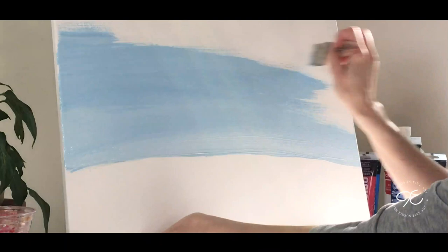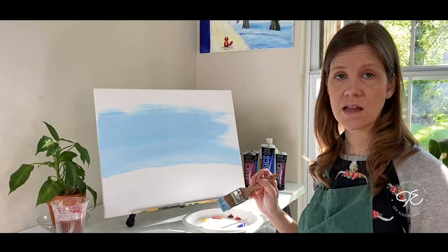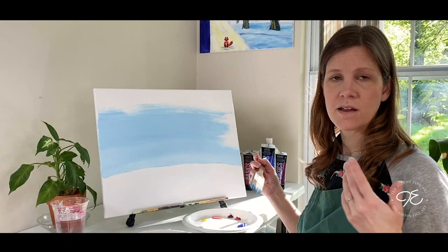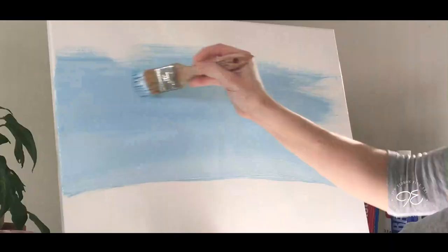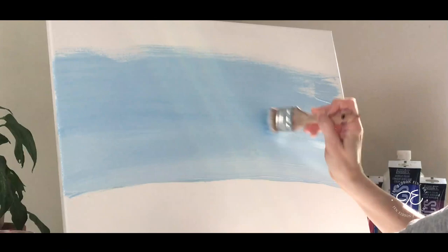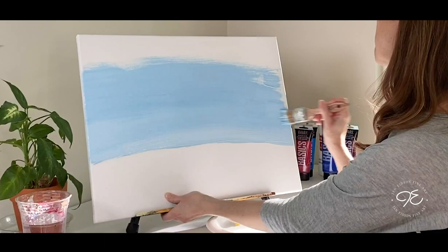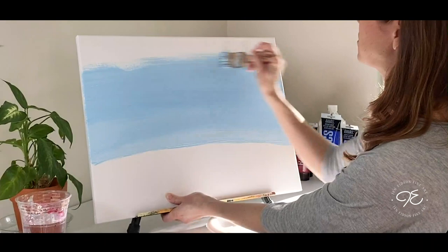If you want to make your painting a little different and be creative, you can add a few cloud wisps in the sky. The sky I'm painting will mostly be just a bright blue sky. It's a beautiful day, so that's the type of sky I'm going to paint. But it would be fine if you want to add in a little bit of clouds or something like that. You can always add them in later after this dries if you decide you want them.